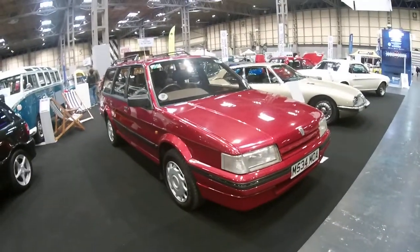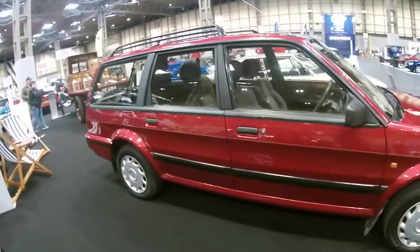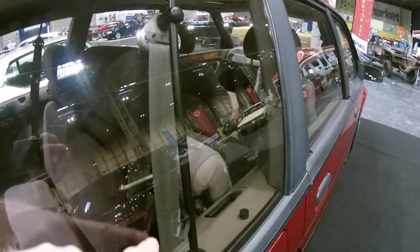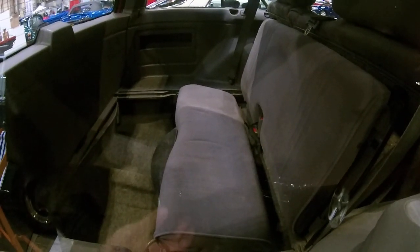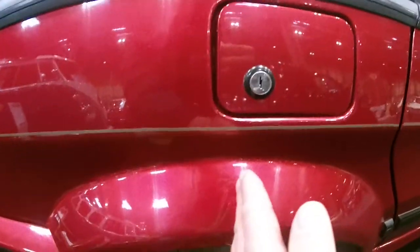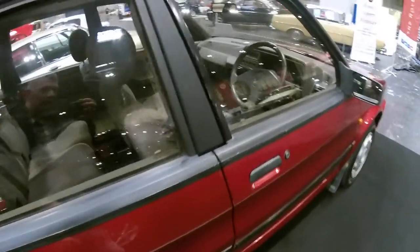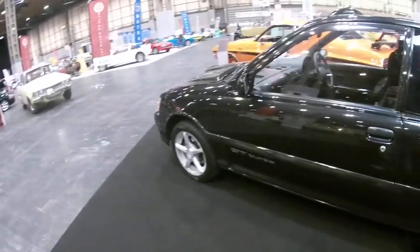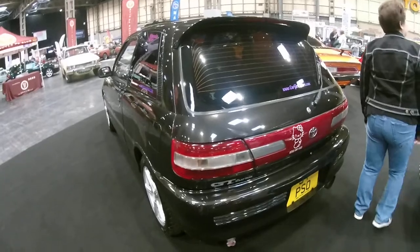The Montego, 2-litre diesel turbo, of course, Countryman, 7-seater, Nightfire red, I think. And you can always tell a 7-seater Montego, you need to look for this bar that holds the seat belts for the rear facing seat, which somebody said is actually behind the axle, so that gave quite a bouncy experience to the passengers. And I'm sure we'll get a chance to look at that Montego a little bit later on as well. And this is a Toyota, believe it or not.